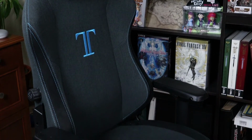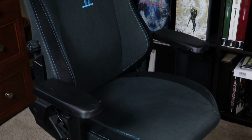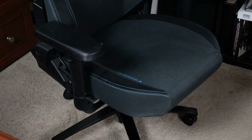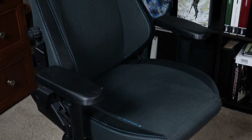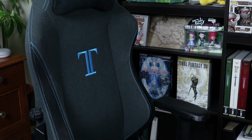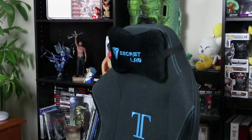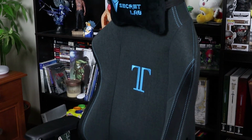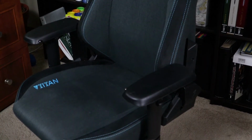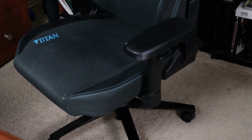Now, when I first got this chair, I brought it in my room, and the first thing I did was adjust the lumbar support, because for me, lumbar support is extremely important due to my back and my back issues. And I was incredibly impressed right off the bat just with the lumbar. This chair has better lumbar support than any chair I have ever sat in for any length of time whatsoever. I was amazed at this chair's lumbar support.